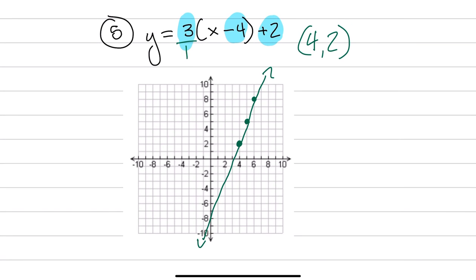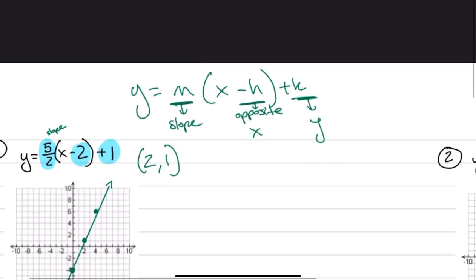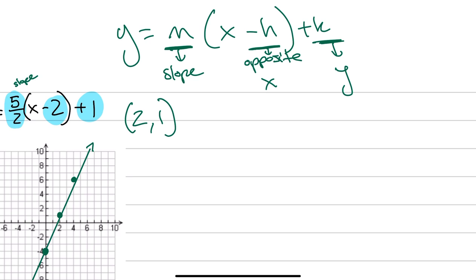So the only thing you really have to be careful about with this graphing in HK is going to be that opposite H there, because that's a little bit different than our slope-intercept form. Usually it just comes the way it's supposed to be, but we have to remember, just be very, very careful to change that sign when you put it into your point there.